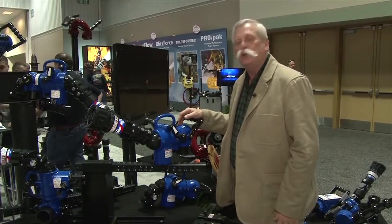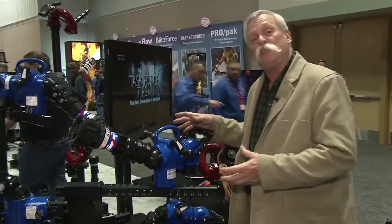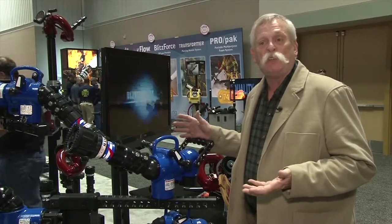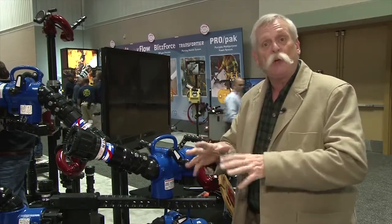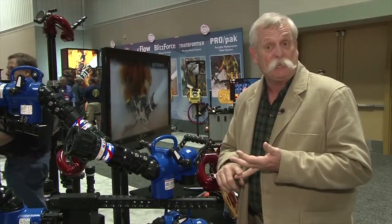One of TFT's newest innovations in the portable monitor business is a take-off of our very popular Blitzfire portable monitor, which is a ground-based style of monitor capable of flowing upwards of 500 gallons per minute. It gives the operator the incredible ability to drop, operate, and flow 500 gallons a minute, yet do it safely and with limited staffing.